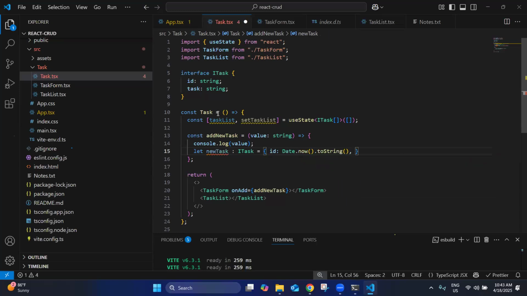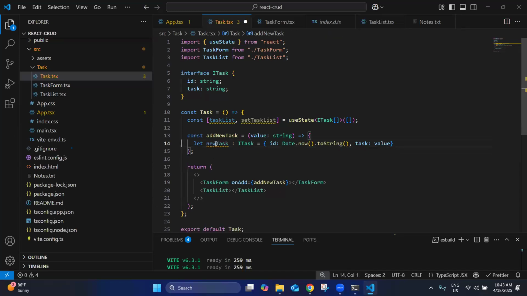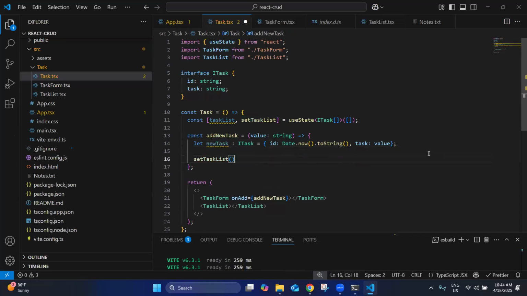This will give us a unique ID, and whatever value we get, the new task, I am setting in the task. This is our new task that we need to add into setTaskList. So let's add that in setTaskList.